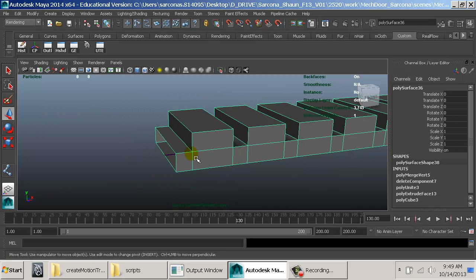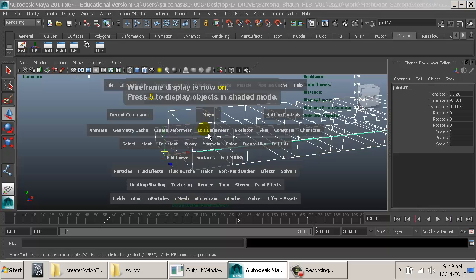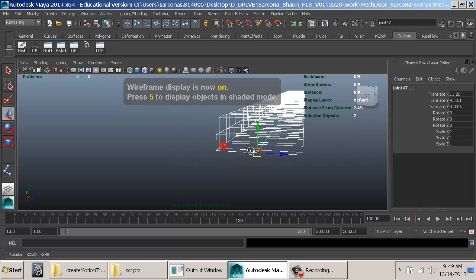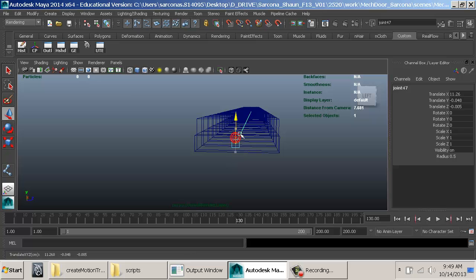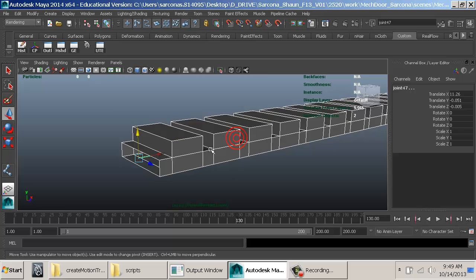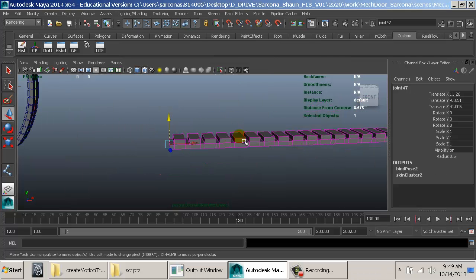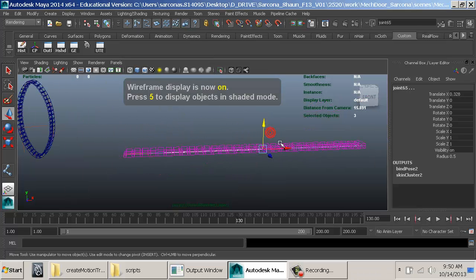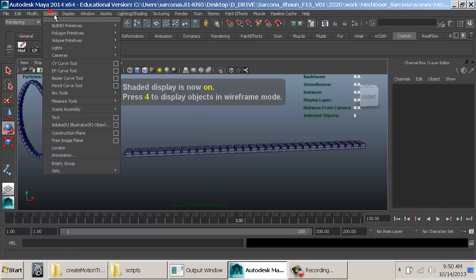Okay. So now I'm going to grab this, delete the history, shift click my joints, and let's make sure it's centered first. There we go. Now we can grab the joints, grab that, go to Skin, Bind Skin, Smooth Bind. Okay, so now I can grab these joints and rotate them, and you can see how they're all kind of rotating together. All right, it'll look better once we have it fully finished.